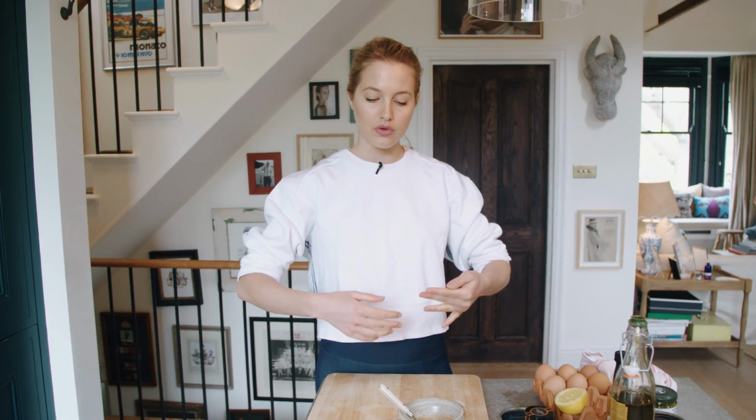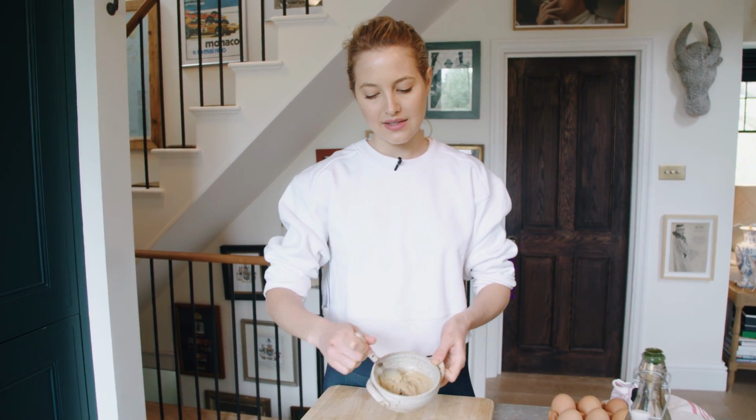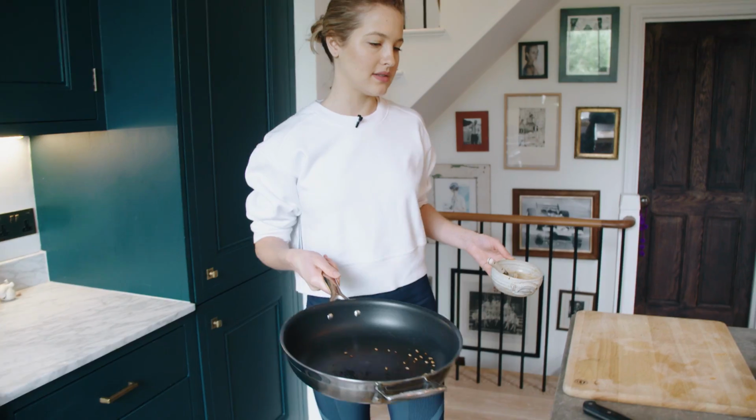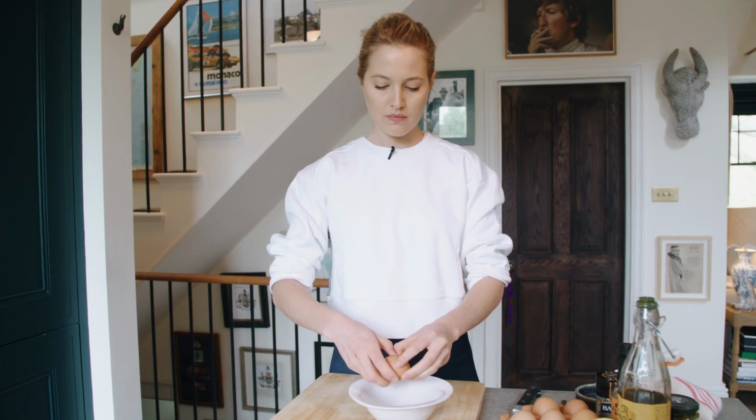And what this is going to be is our filling for the omelette. So we're going to cook the eggs a bit in the pan, and before we fold them through, add the tahini. So when you cut through it, it's going to be nice and kind of gooey. So when you tend to add citrus or any liquid to tahini, because it's kind of oil-based, it does separate. So you can add a little bit of water if needed. Coriander seeds are done. So you can just see I've just added a touch of water. I'm just going to mix that through.